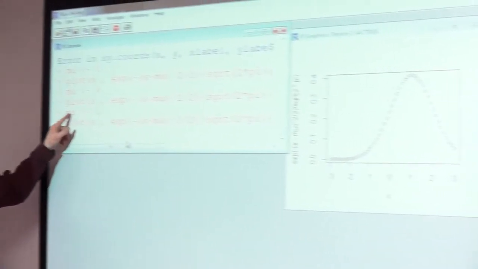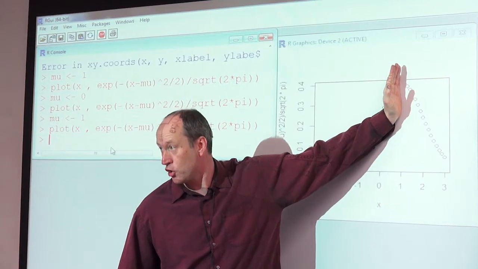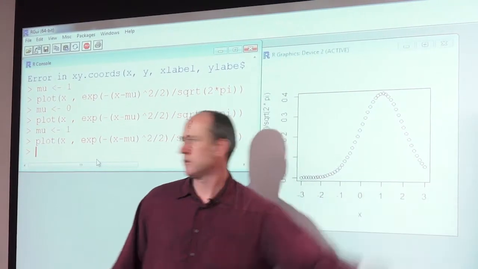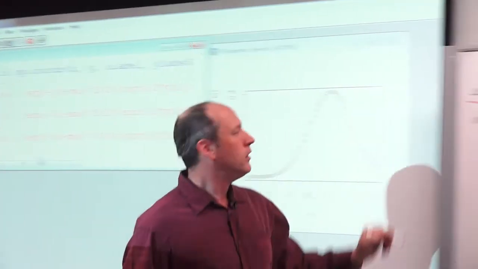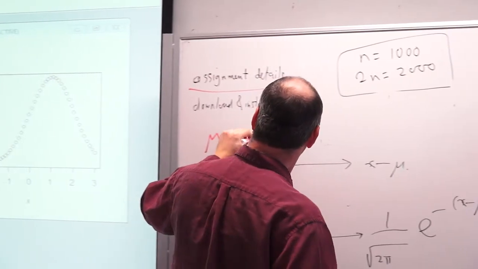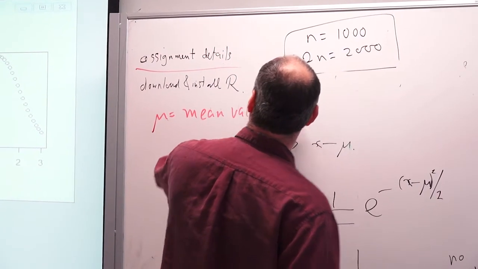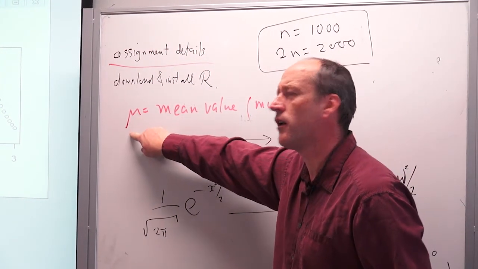So can you just define mu again? Mu was the mean. Okay. Mu was the mean value. It's just here. It's not a good picture because it's chopped off this bit here, so it doesn't balance. But you can imagine. Mu is just the mean. You write it just mu like that, but it's u with a sort of tail on it.